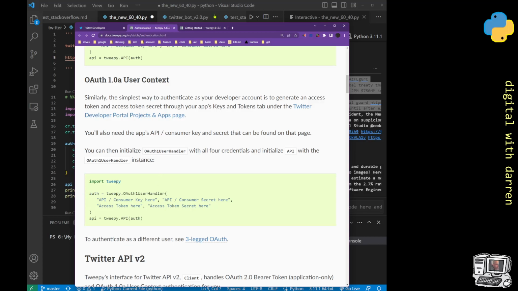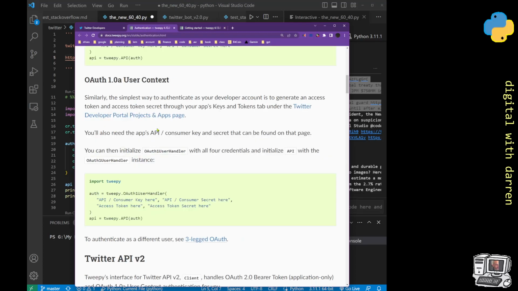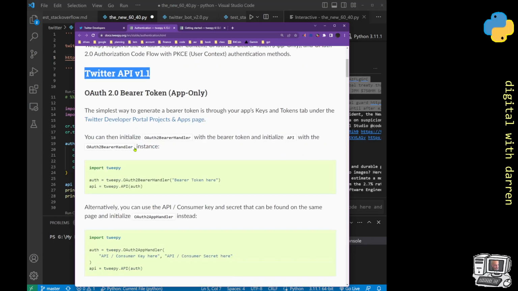Before I could move on to this tab here, which is actually the same thing, because that included the authentication, I had to be able to authenticate one way. And what we see here is there's two versions of Twitter: Twitter API version 1.1, which was the one I'd used previously.